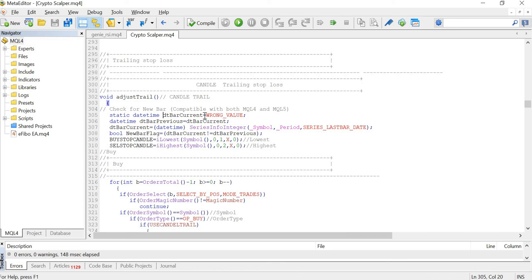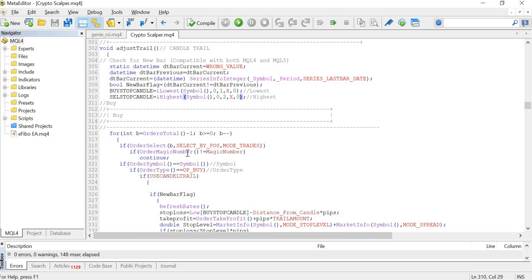Okay, date time. And here it's not equal to date bar previous. The current bar is not equal to the date bar previous. Okay. Buy stop candle equals I lowest. Sell stop candle equals I highest.